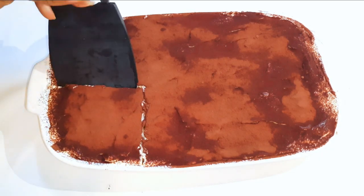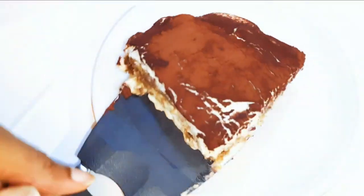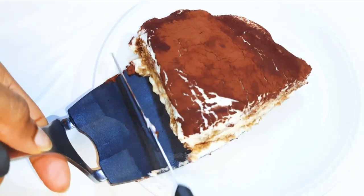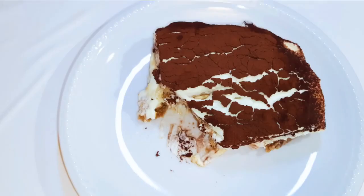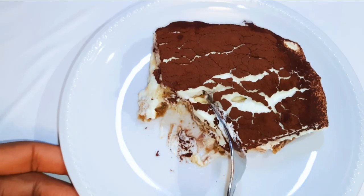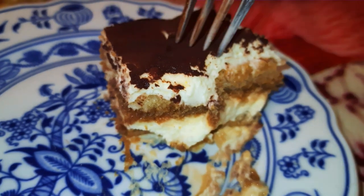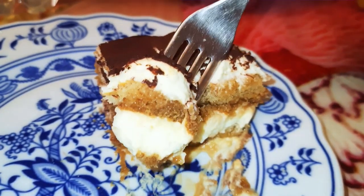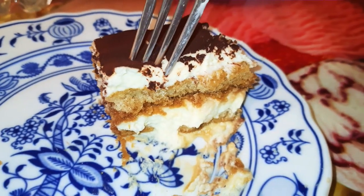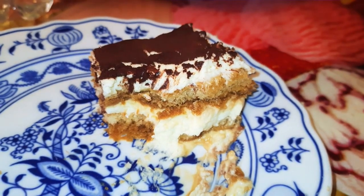Guys, this is so delicious. It tastes just like the original tiramisu. It's so soft and moist. This is one of my favorite cakes ever. Now, I must say, you can keep this in the fridge for a maximum of 2 days. This can go bad easily, so you need to make it fresh and eat it fresh.